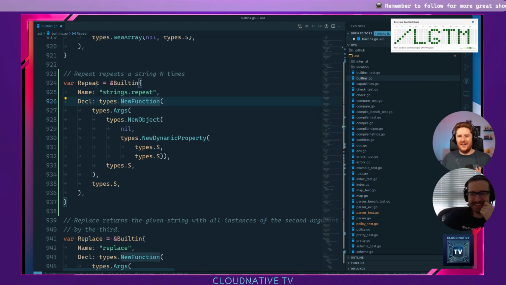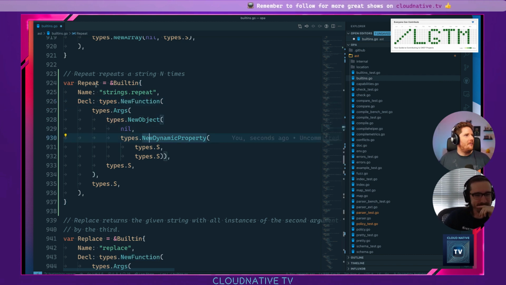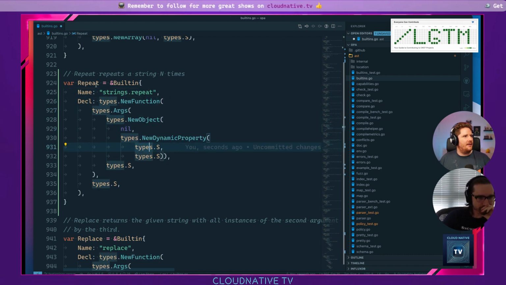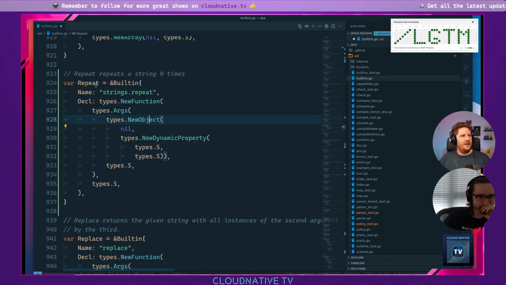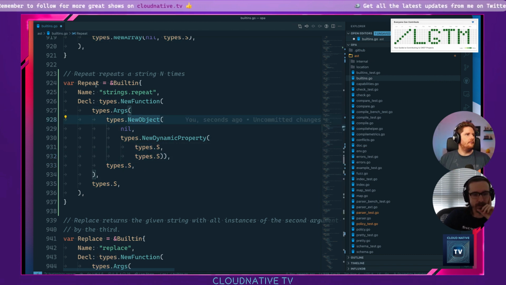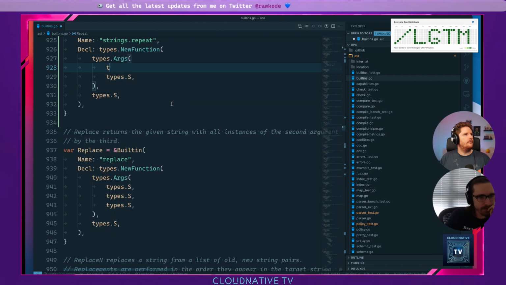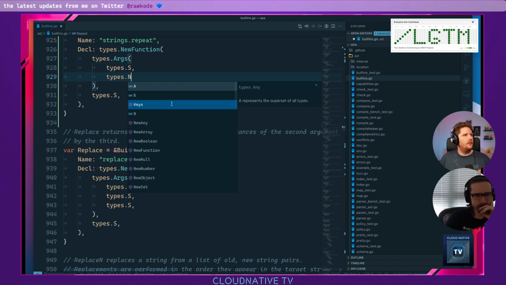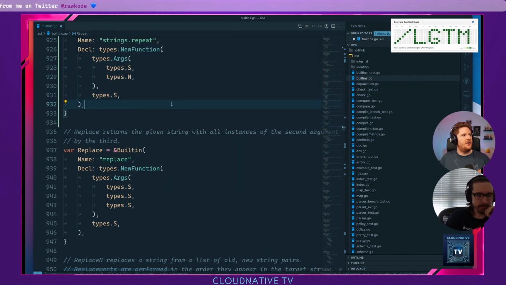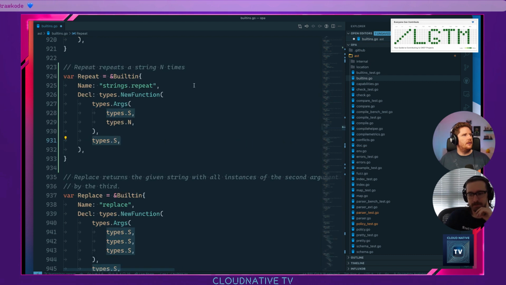Well, we could always compile it locally and use the REPL to confirm that it works, as well as our test case. Oh, okay, that's what we'll do. All right, so we've got our new function, we've got our new object, dynamic. Okay, I'm lost. Do we need all of this? No, we don't. So the repeat function is going to take a string and a number. So these arguments need to be changed. This was a function that took an object, so instead we're going to take a string and a number in that order. Like so? Yep. And that returns a string. Yes, exactly.